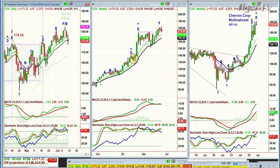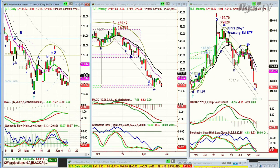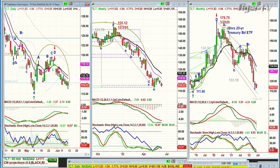How does it impact the market? Well, so far the market's ignored almost anything that could be positive. But what if? Let me go to the TLT. The TLT trading down $1.94 at 111.83. Is that forming the same kind of arch formation that would take out the left side low of the 9th of May, which is at 112.62? Well, this is the one area that really is important enough to say you could get your pullback in some of the commodities, even oil.